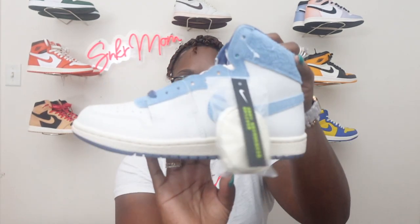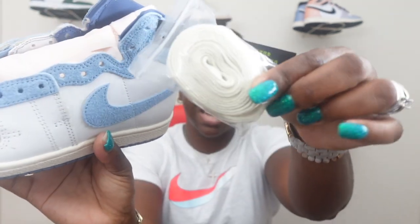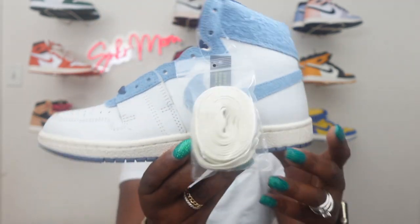This shoe is definitely staying in the collection — I love the colorway and I love the story behind the shoe. This was the left shoe; here goes the right shoe. It looks the same. This one did come with a tag that says 'Due to the natural cracks seen on the upper,' so you know you got your crackle leather going throughout the whole upper. They did come with these nice sail laces — I think I'm going to be switching to those because seeing a couple pictures with the sail laces just gives it that extra nice clean look. But when I want to pop, I'm definitely going to put the dark blue laces in, because both laces look very nice in the shoe.